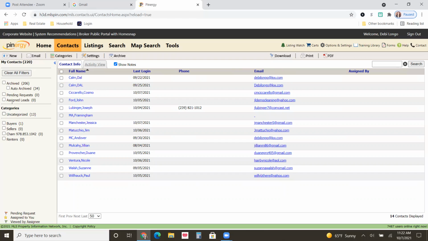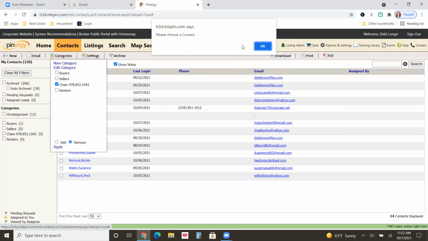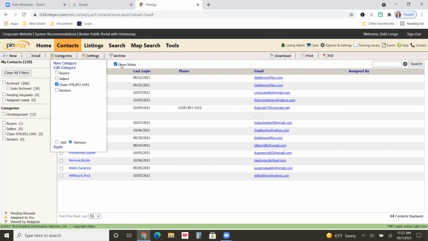You can make up categories. You can add categories in here. I don't know why I have these in here. And you can delete them as you need. Maybe. Oh, I guess I can't. I have to figure that one out.